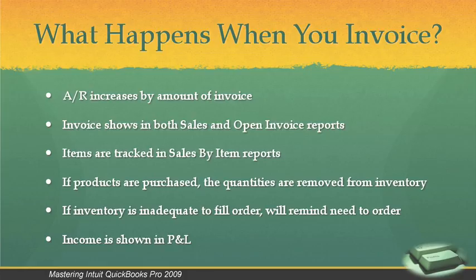First of all, your accounts receivable increase by the amount of the invoice because we haven't received the money yet. With a cash sale, then we actually have to do something with the cash. It's either in petty cash, waiting to be deposited, those types of things. But for an invoice, this is money that is owed that we haven't received yet.